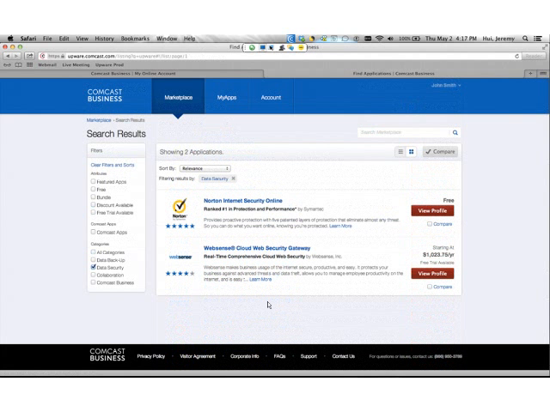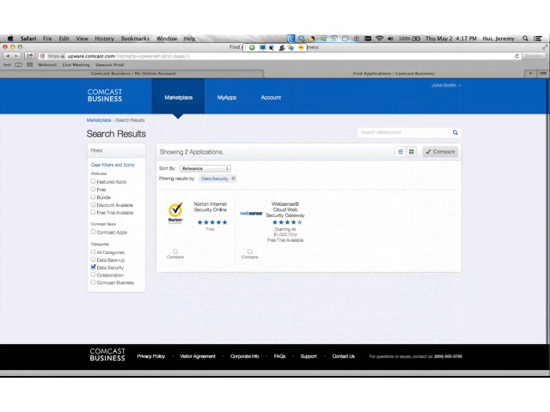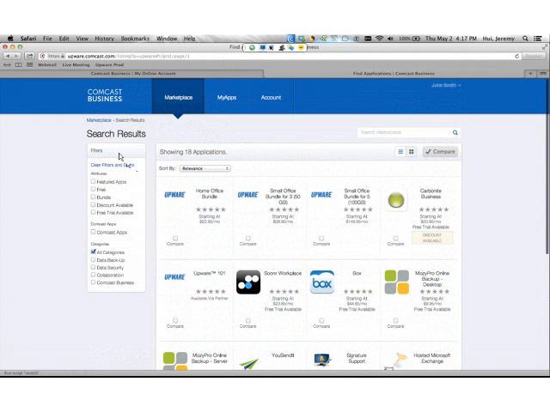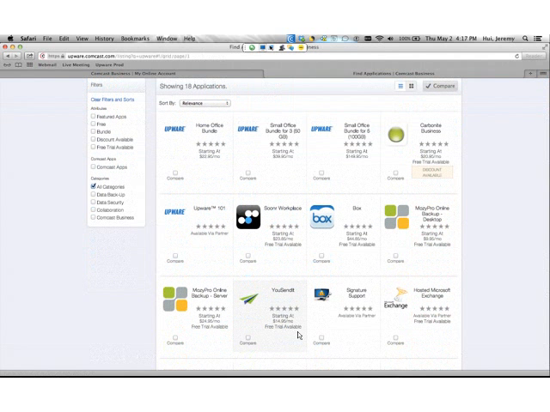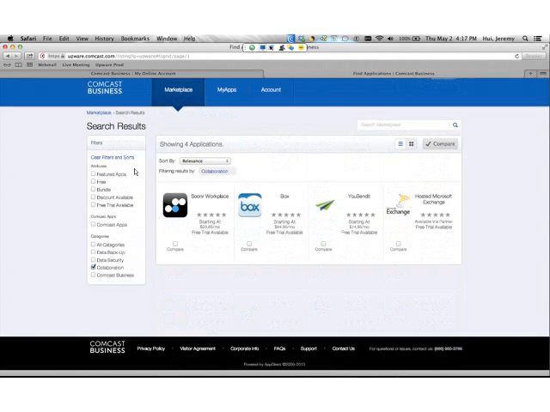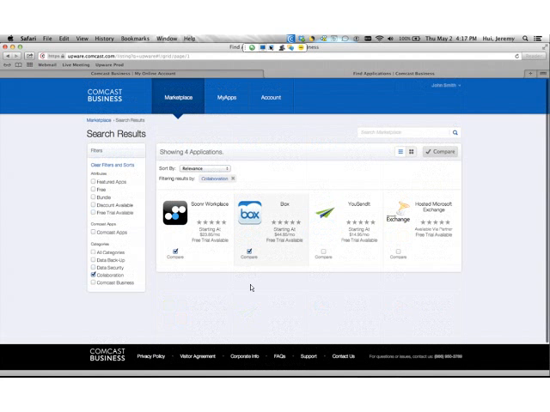While we're on this page, a good feature to point out is if you're trying to make a decision for an application, you can always go to grid mode, and let's actually take this filter off. You go to all the applications. You can go to grid mode, and you can do a compare and contrast if you're that type of buyer who wants to stack things up against one another and ultimately see what is the best application for me based upon attributes that are important to me. If we went to collaboration and chose all the applications in here and wanted to compare them, simply check them off and click the compare button.